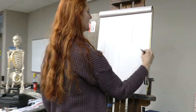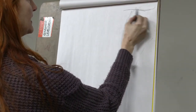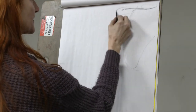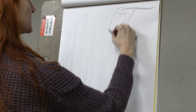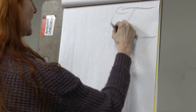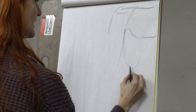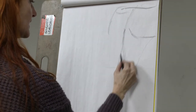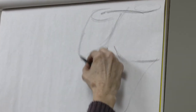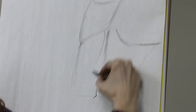If this was my rib cage, doing half of it, I'm imagining my clavicle coming out and starting the deltoid. The deltoid comes down about even with the pectoral, then the arm comes down and we have our medial epicondyle on the inside. The deltoid wraps around, and out from under that we see our biceps.